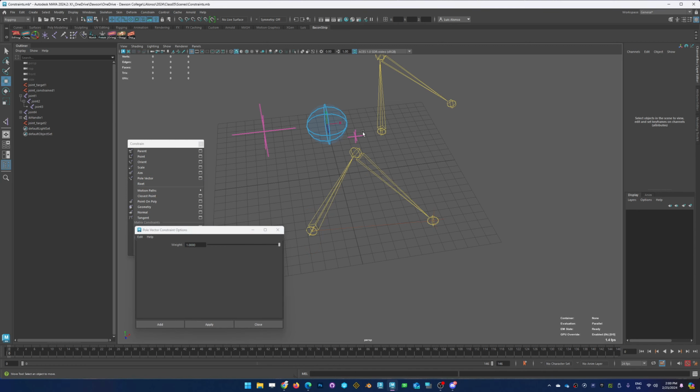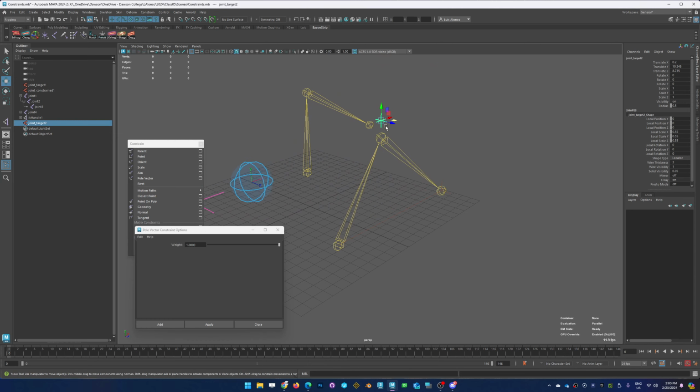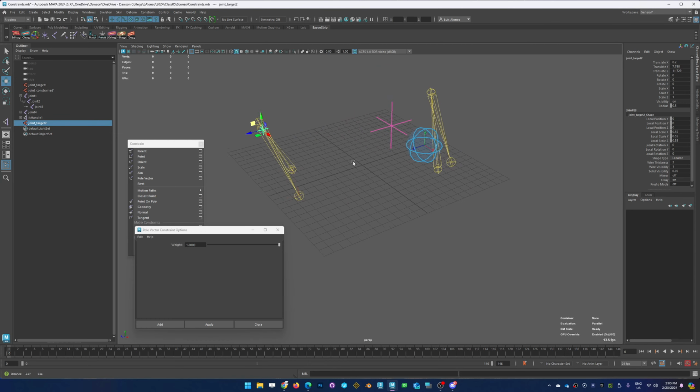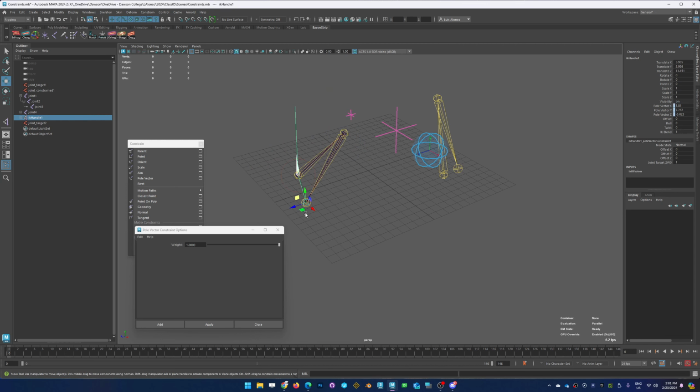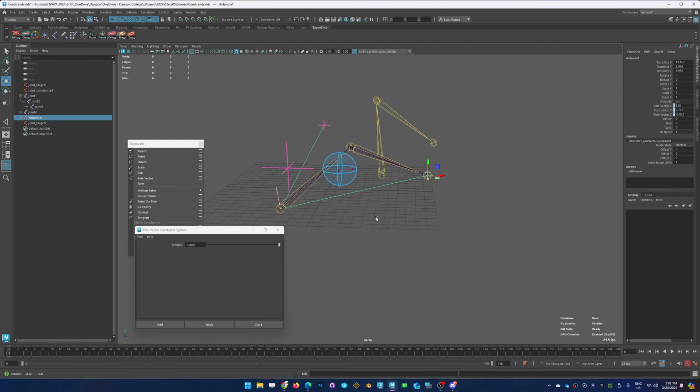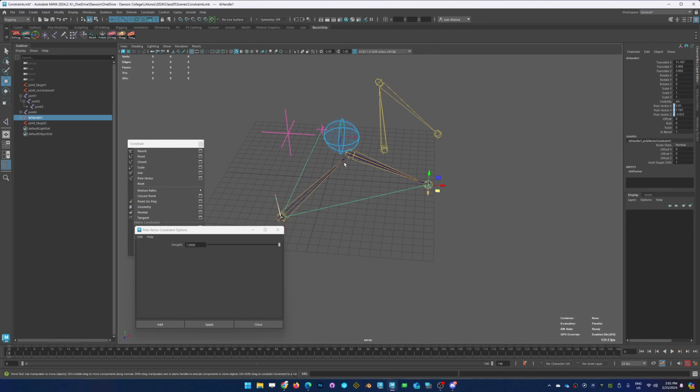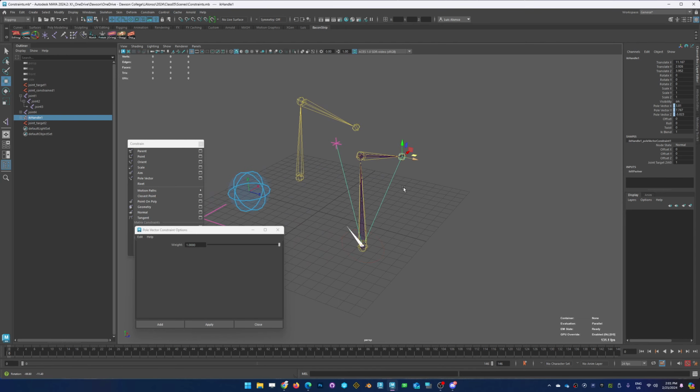There you go. I guess I did select it in the right order. It will control where it points. So see that no matter where I put it, it always points towards it, and the IK still maintains that directional control. So it did pop a little.